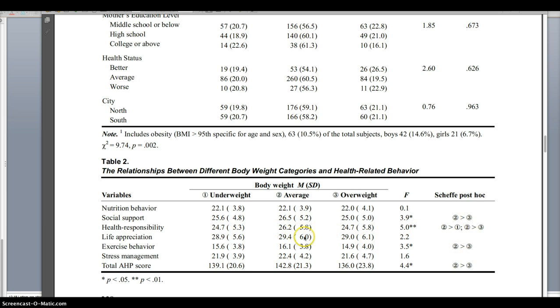So when you have multiple groups, they should have some kind of post hoc test to tell you where the differences are. If they don't have a post hoc test, then they don't have a way of being able to do that. There's not going to be a discussion thread on this part. This is kind of a short chapter, so we will move on to the next thing.